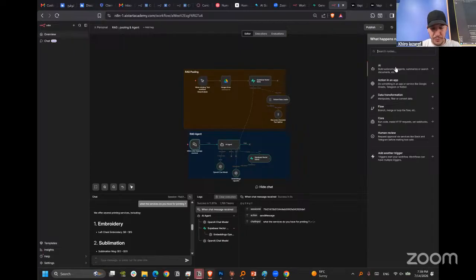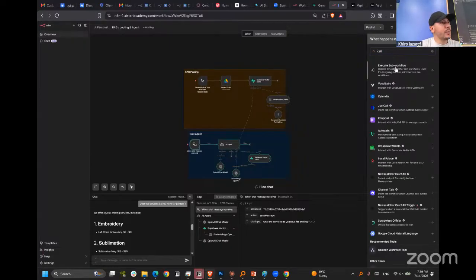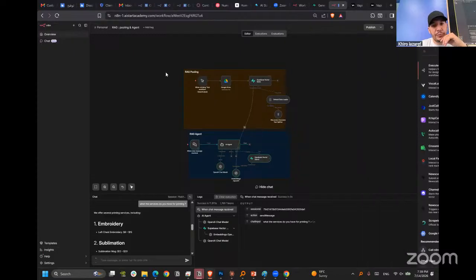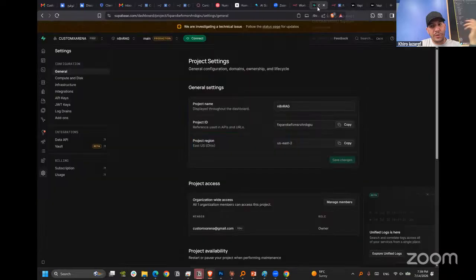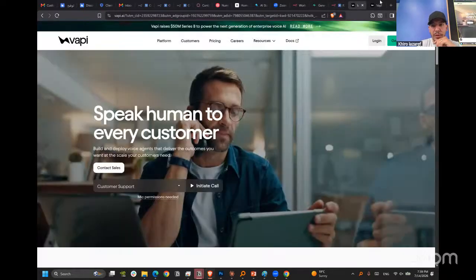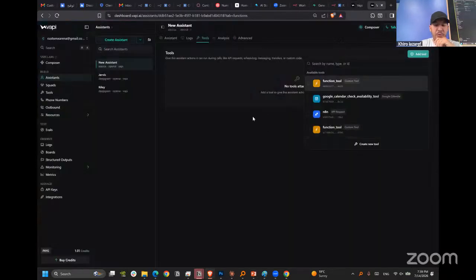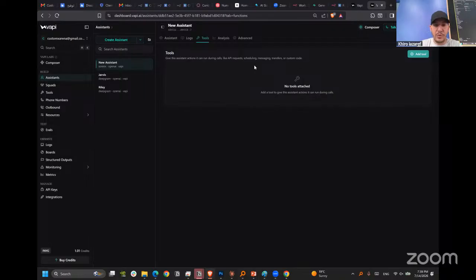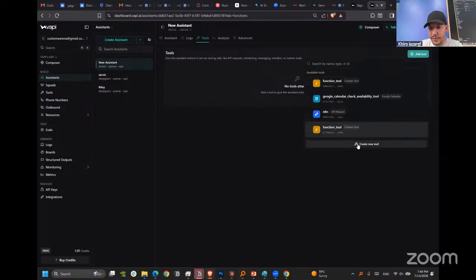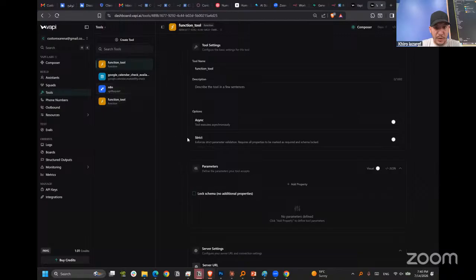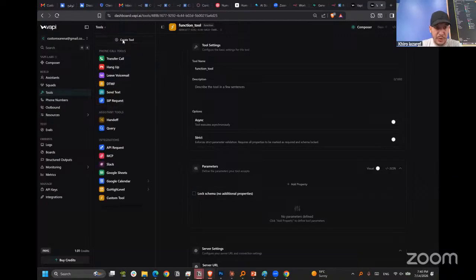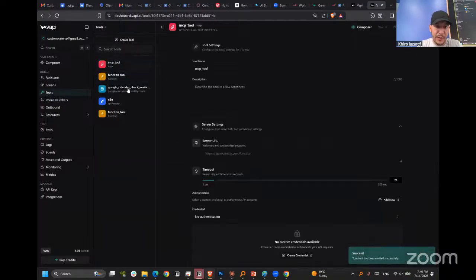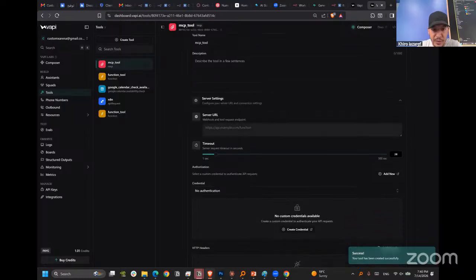Wait, so are we creating the tools on the VAPI first, or are we actually creating the nodes here first? You can start from any one you want, but when you reach here, when you are creating a tool, you select create a new tool as an MCP, now you need a server URL.